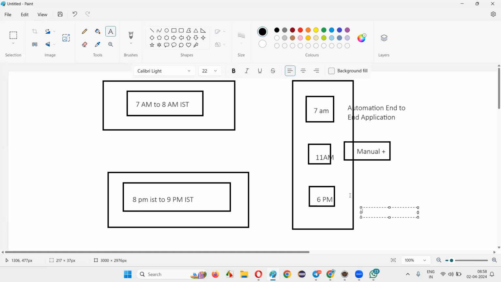Okay, the crash course will happen at 6 p.m. So that's the thing. The Selenium Java crash course, the same thing is repeated here. And an add-on thing, the live automation challenge at 11 a.m., is a manual thing, and this is the main thing.